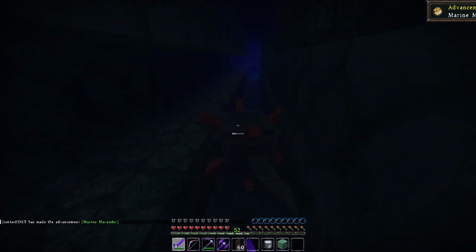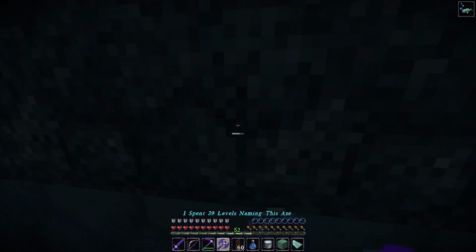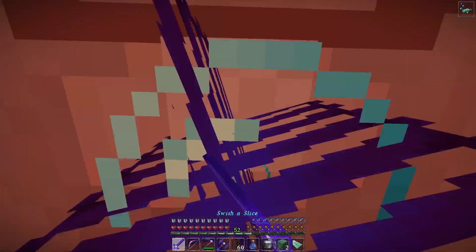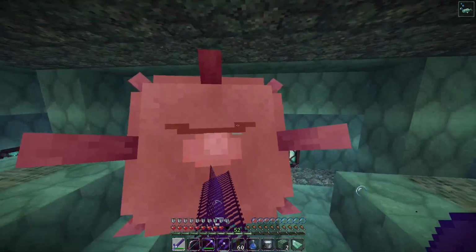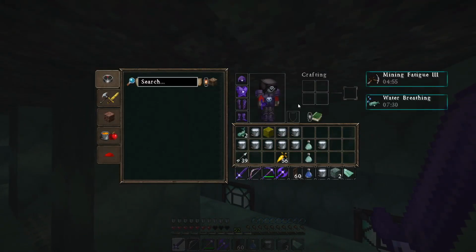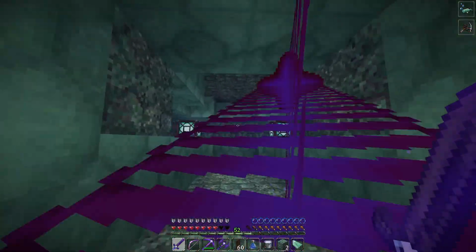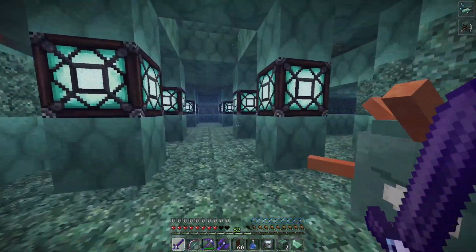Alright. Let's try and find these Elder Guardians real quick. I don't have mining fatigue just yet. Whoa, let me in. Ouch. Elder Guardian 1. There it is. Alright, that's 1. We got a sponge from it. There is a chance of these guys dropping the armor coating. Not armor coating, that's a what's it called? Armor trim.